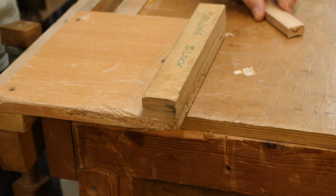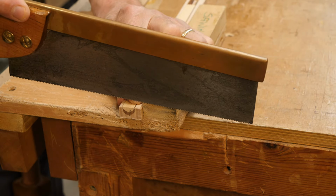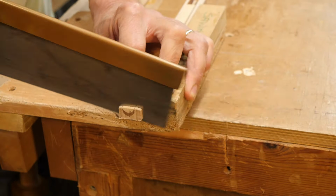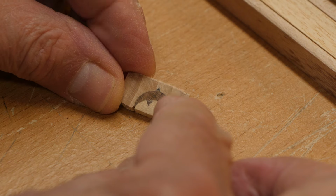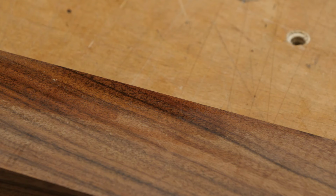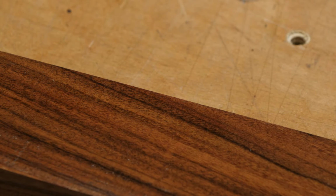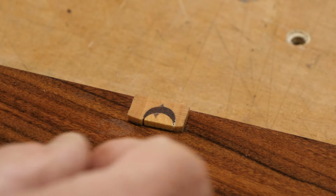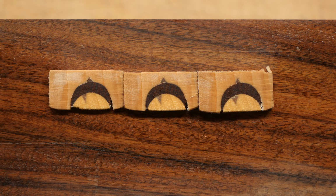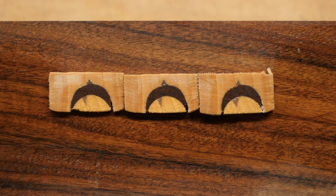So now let's take a couple of slices, or one slice off it, and have a look at it, see what it looks like. Now I've just given it a rough sand, but I think I'm probably on the right lines, you know. All right, well, they'll be going on the sides, and that's Santos rosewood, and I've got a bit here, so let's just wet that. And I've just wet the dolphins themselves as well. Let's see if I've got that in the right position. So they'll go on the edge. There we are. Do you know what? I think I've got something here. So I think I'm along the right lines, but I need some refinement.